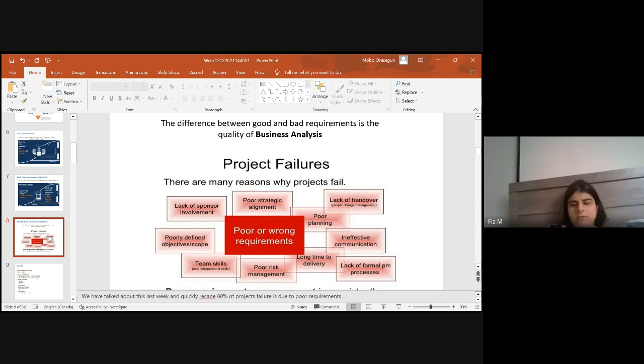It's ineffective communication. We didn't discuss beforehand what to give you as the estimate of how long the battery is going to last. We had different answers. Or it could be poorly defined objectives and scope. Let's say the company's objective was that this battery should last 8 hours, but we didn't stick to that, and it's lasting 6 to 7 hours instead of what it should have been initially.